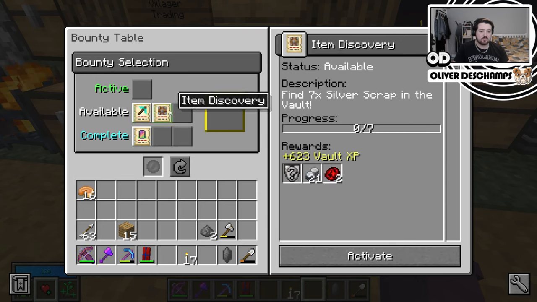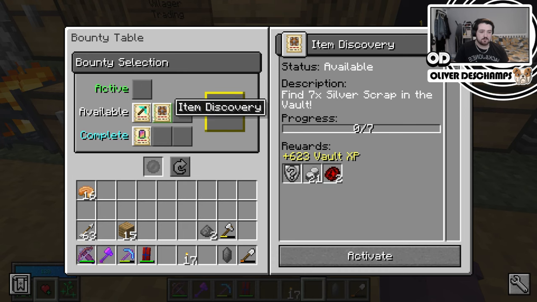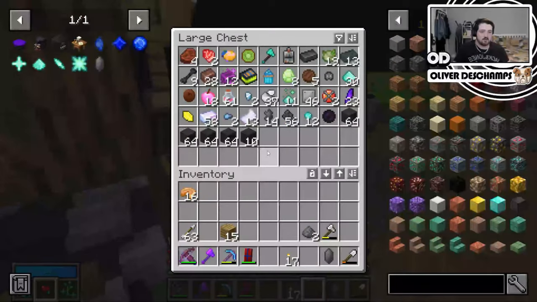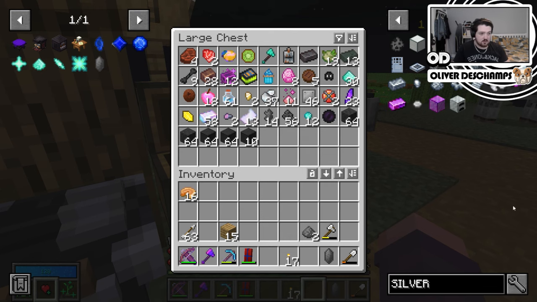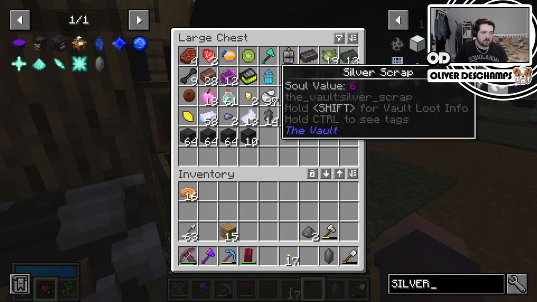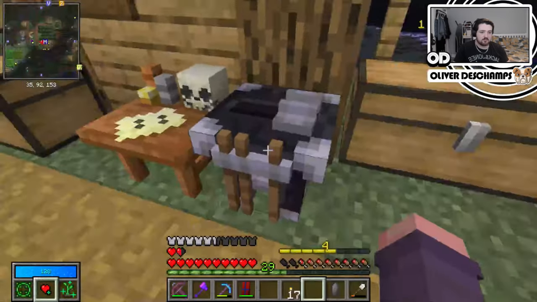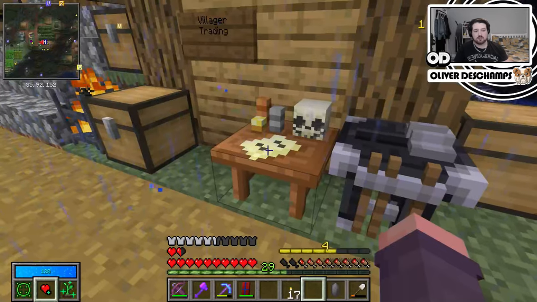Oh, I didn't realize it was going to just throw it away. Oh, that's a bit annoying. Shoot. What's silver scrap again? Do we have any silver scrap? I don't think we do. I don't think we've ever found any of this. That's bad. Well, we've kind of scuffed this now. Because I don't think we ever mined any beniotite. But we can look for beniotite, because we could do with the diamonds anyway.